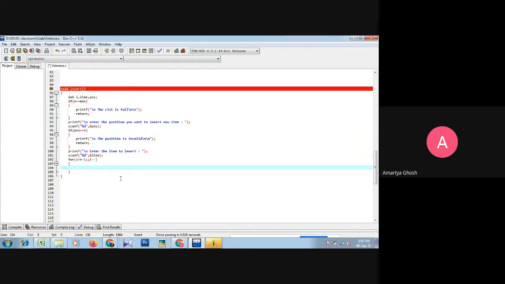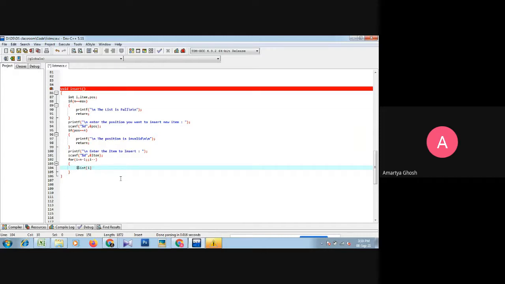our first job: whatever the value at the current ith position of list will be assigned into the next row.